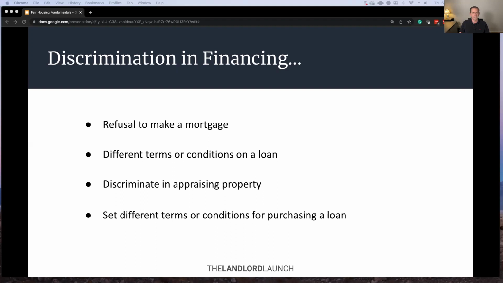There's a reason why banks and mortgage and lending institutions now have a pool of appraisers, and they basically randomly throw out there, this is what it is, and it's just this random order that the next appraiser comes up. So it eliminates this possibility of that manipulation from happening. And then setting different terms and conditions for purchasing a loan. So for example, if there's an assumption clause in a loan, and a white person is able to come in and assume that loan, but you have something in there basically saying, and this is extreme, that if you're not a white person, you can't assume that loan. Again, it's an extreme example, but it wasn't always an extreme example. So those things have happened. That's why these things are in place.